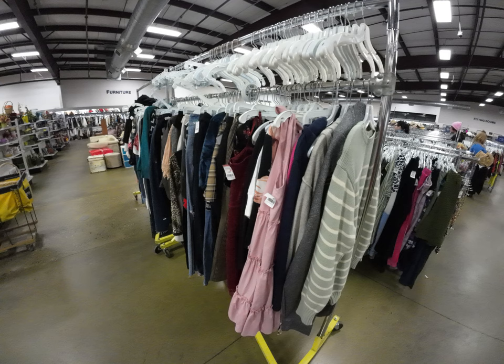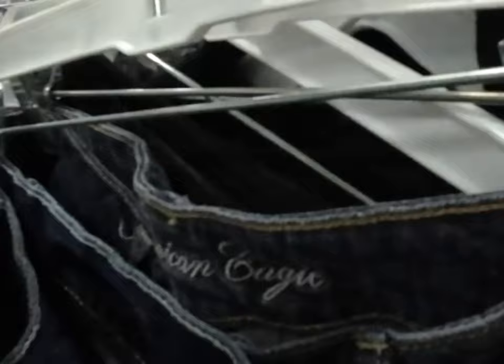If you haven't seen my first rule of thrift club videos — spoiler alert — it is to go for the racks and the bins first. Got to get there before everyone else. Assume the rest of the store has been looked over 100 times prior to you. And yes, you can still find things in the store after 100 resellers and shoppers have been there.